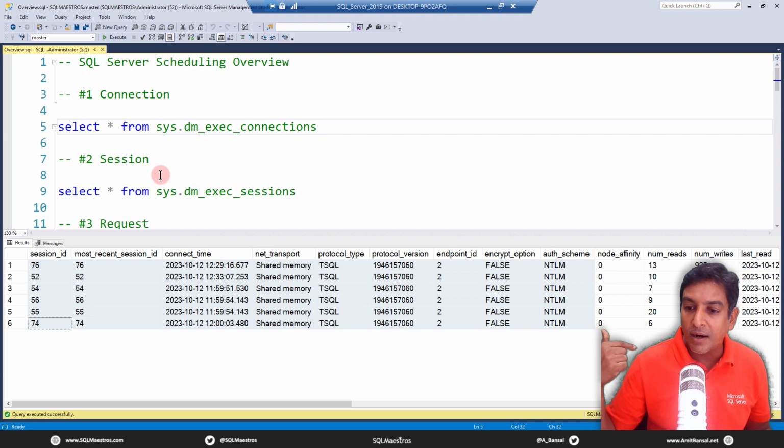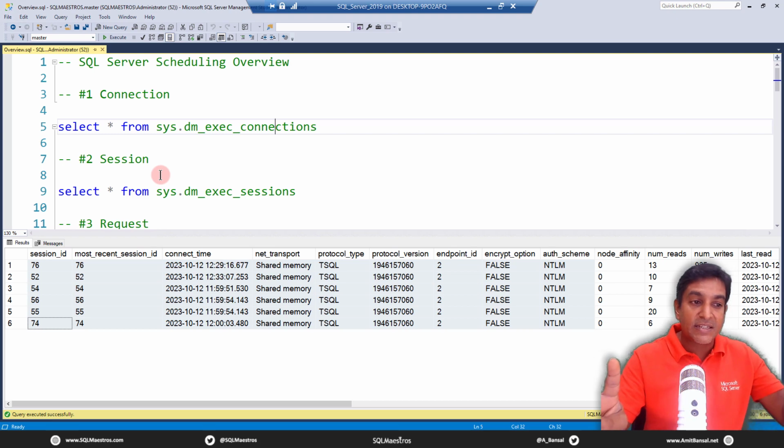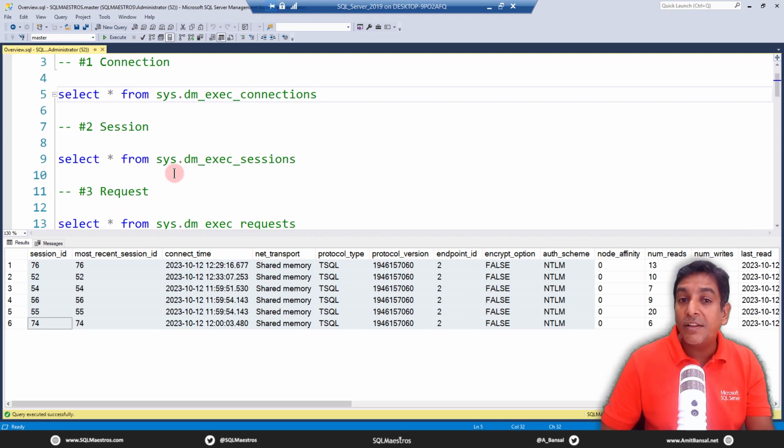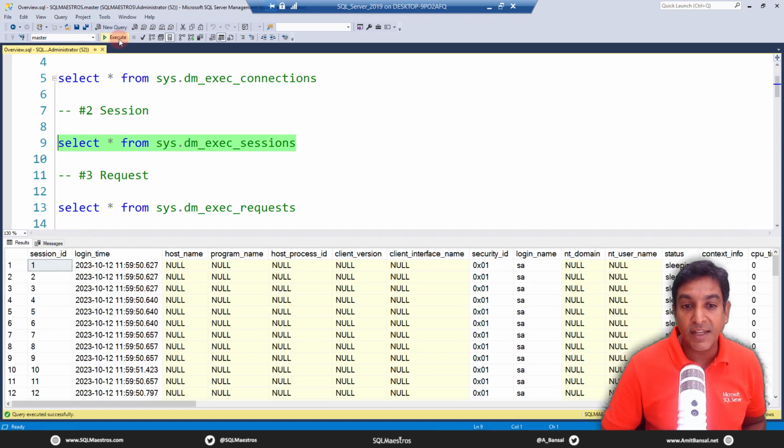When you are writing, let's say, a .NET application, you first establish a connection, which you can track using sys.dm_exec_connections. But if you're using Management Studio and you click on New Query, that actually does two things: it establishes a connection and creates a session. All the sessions currently there with SQL Server, you can track using the DMV called sys.dm_exec_sessions. Let's execute this and you can see all the sessions.